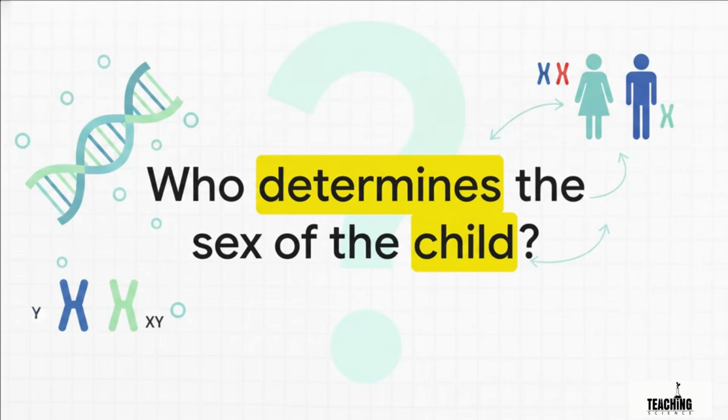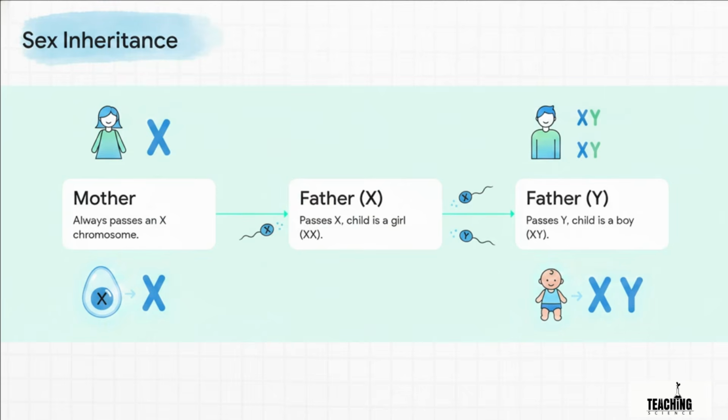So here's a really thought-provoking question for you. If a mother is exclusively XX and a father is XY, who exactly is biologically responsible for determining the sex of the child? Think about it for a second. Let's trace the genetic logic together to find the answer. Let's break it down step by step. When germ cells form, remember, the pair split. The mother, who is XX, can only ever pass down an X chromosome in her egg. She literally has nothing else to give. But the father, who is XY, produces sperm that either carry an X or carry a Y. If the father's X chromosome fertilizes the egg, the baby is XX, which is a girl. If the father's Y chromosome fertilizes the egg, the baby is XY, which is a boy.